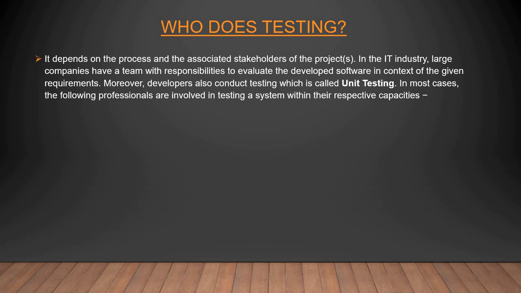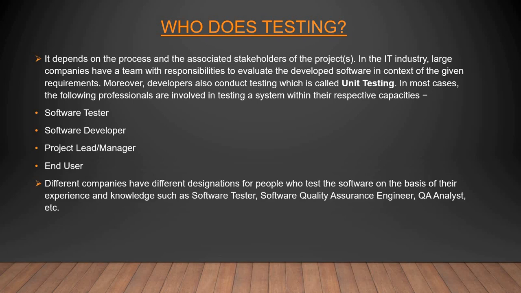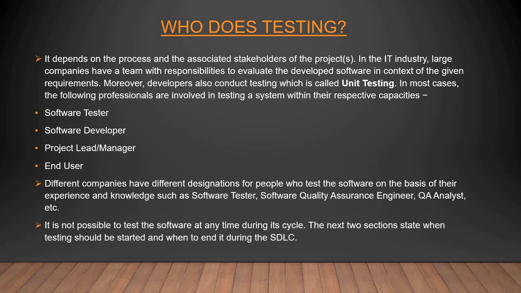So let's see who does testing. First, software testers, software developers, project lead or manager, and end users. All of these are responsible for testing. Different companies have different designations for people who test the software on the basis of their experience and knowledge, like software tester, software quality assurance engineer, QA analyst, etc. It is not possible to test the software at any time during its cycle. So this is all about who does testing.